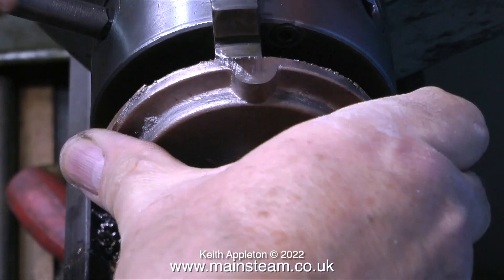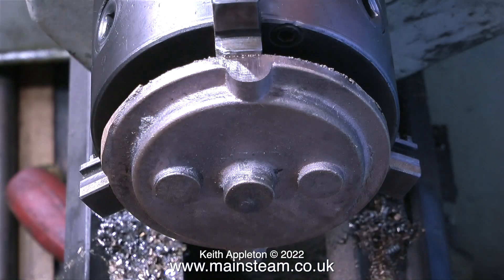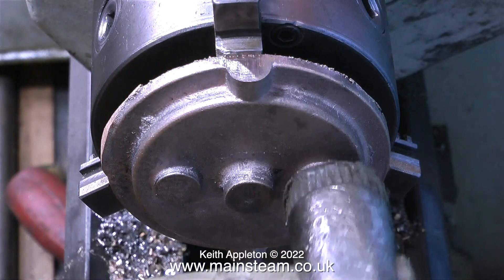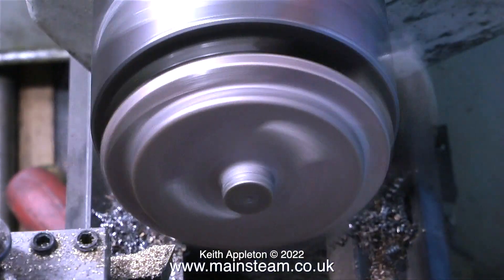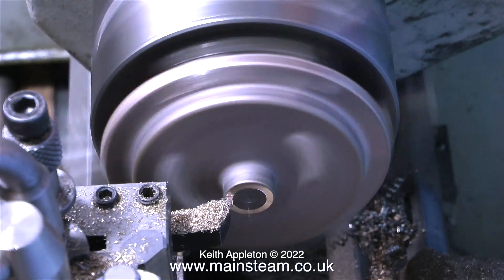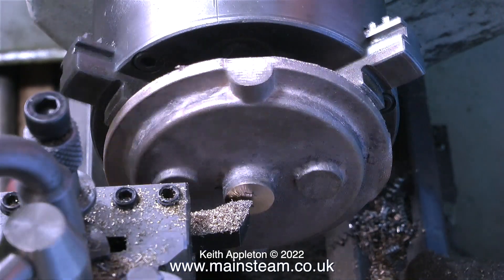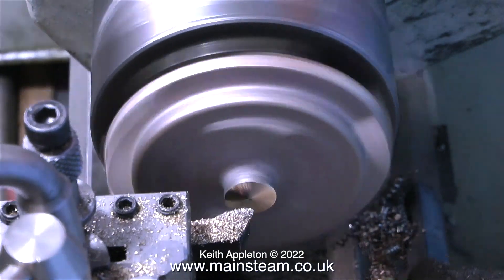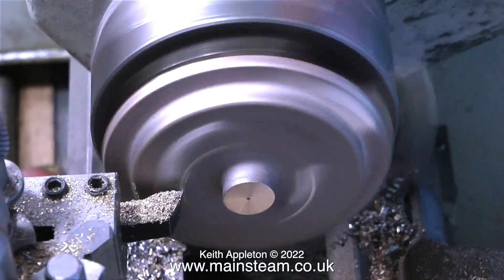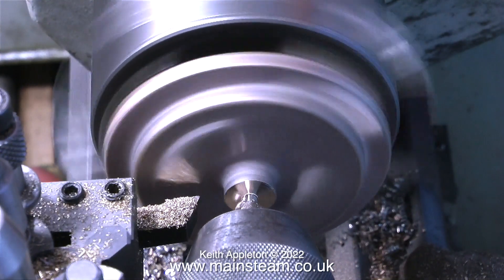After removing those parts on the bandsaw, it's over to the lathe. I try to do the majority of my work in the small Boxford lathe, and here I'm fitting the casting into the chuck. As you've just seen, I always give it a tap with my very soft nylon-faced hammer to make sure the casting is seated properly in the chuck. Wherever possible in these videos, I use the Boxford lathe as it's more like the size most viewers may have in their home workshops.